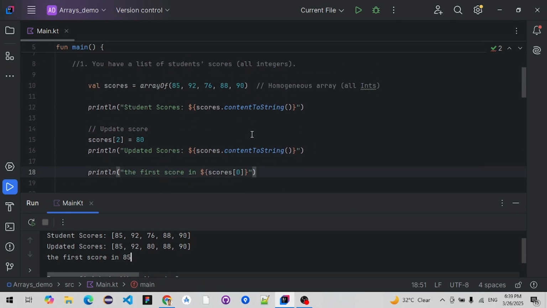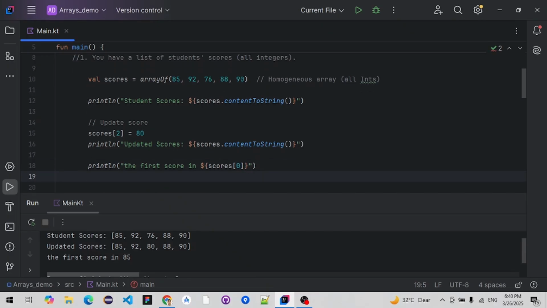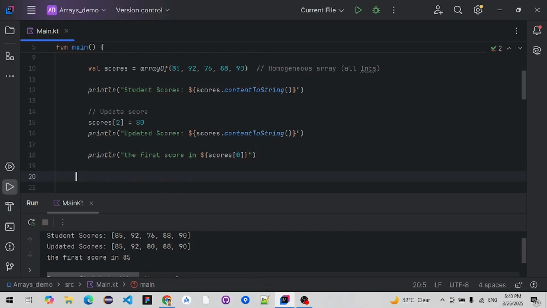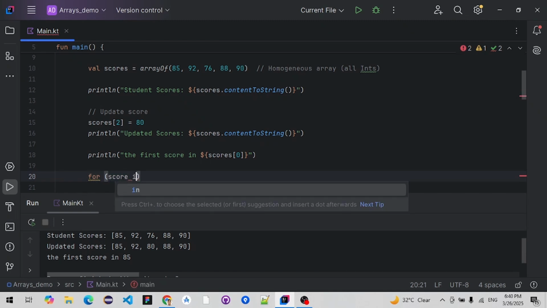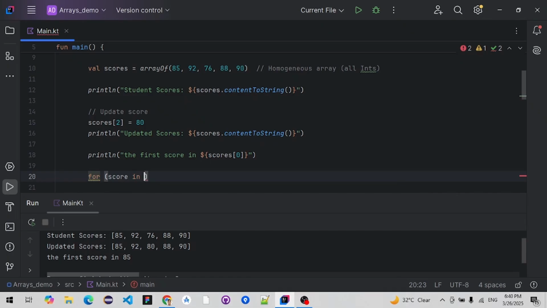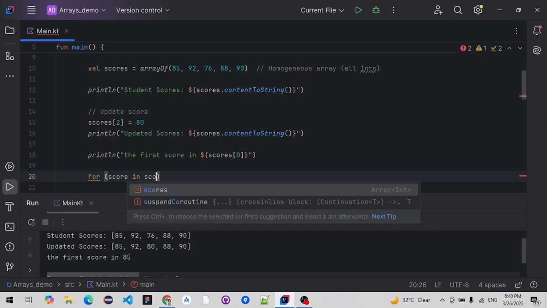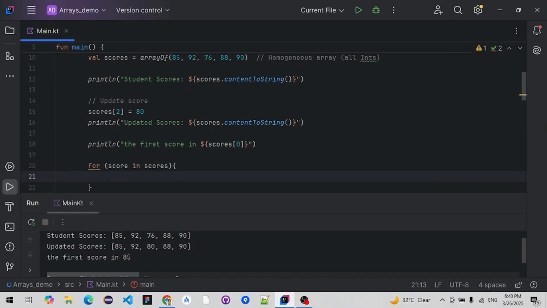By using homogeneous types of data, I have printed all the numbers inside my scores variable. It is an array type, and by the arrayOf function I have printed all. Let me print with a for each loop in here also. We can do that by using a for each loop. Simply I can declare a for each loop in here, using a variable score and the in operator. After that, the scores array, start the brackets.